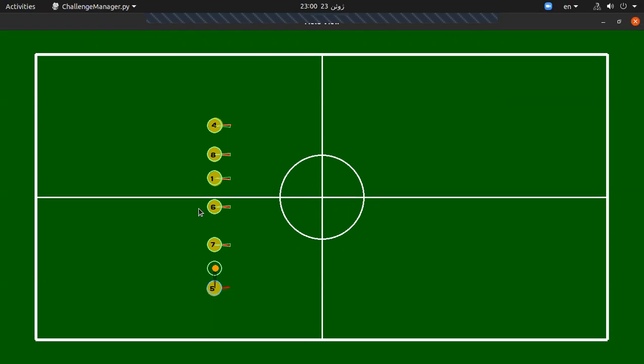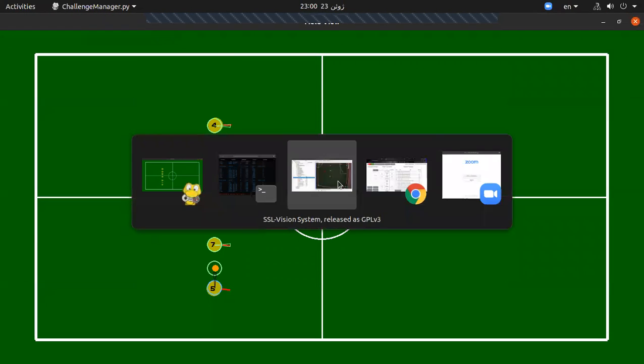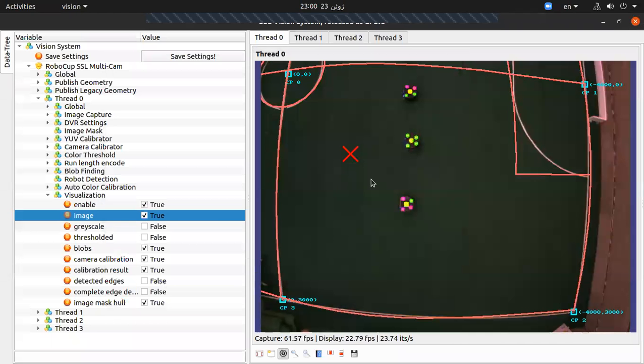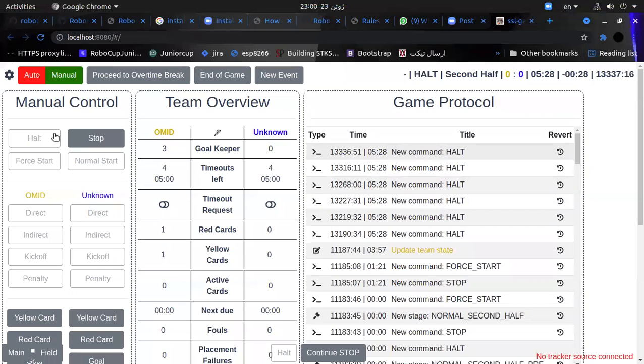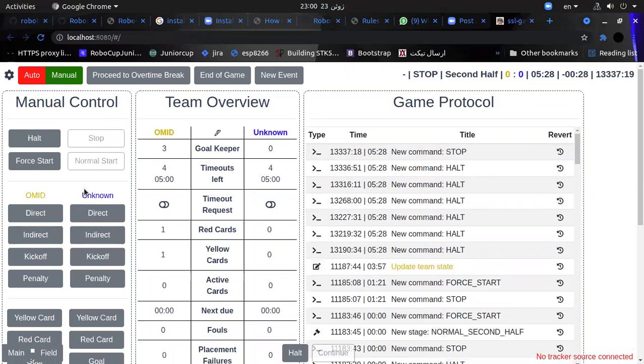So if you could go back to the game controller. What's now going to happen is on my command, I will say start, then I will press my start button, and then you will give a force start, and the time's counting. Do you understand? Yes. So it's 3, 2, 1, start.